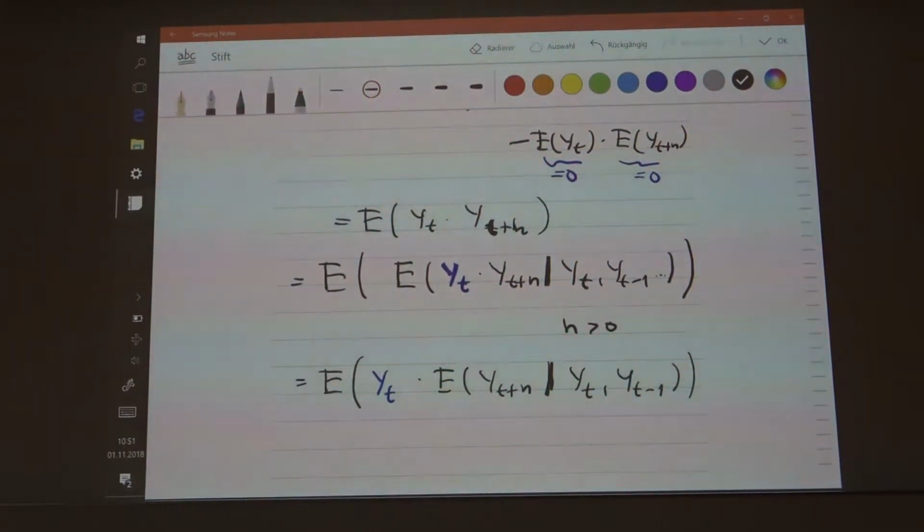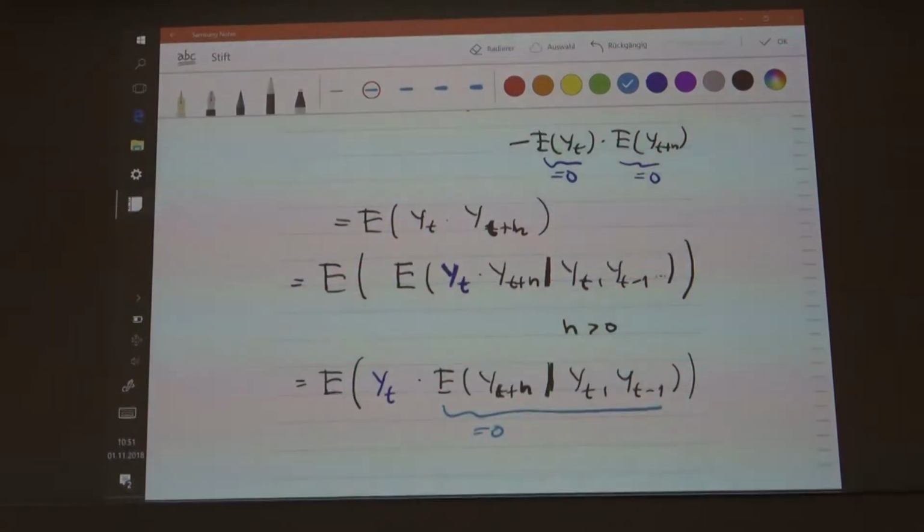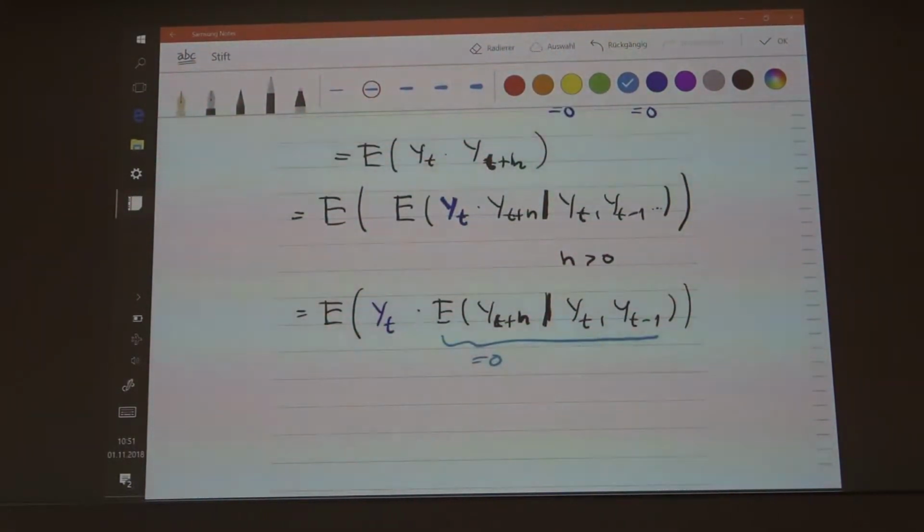Then of course you can apply complete induction, basically. The conditional expectation here is going to be equal to the same thing, so this is going to be 0, obviously. And you can use complete induction for that. Basically you would have y_{t+h-1} for the past, y_{t+h-2}, etc., but it's not necessary. So this is going to be equal to 0. So here you have the expectation of y_t times 0, which is equal to 0 as well. So the process is not autocorrelated. If it's a martingale difference sequence, then the expectation is 0 and it's not autocorrelated.